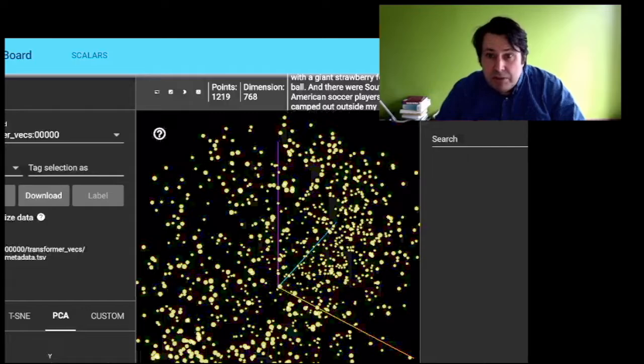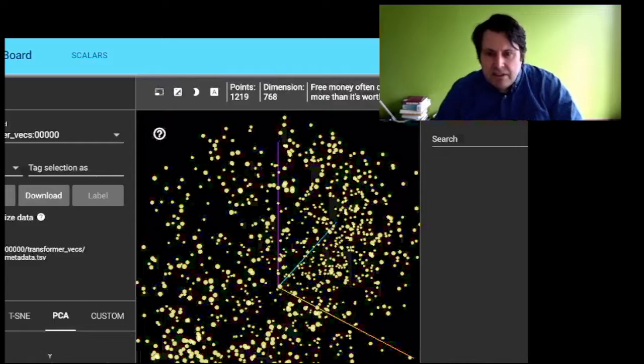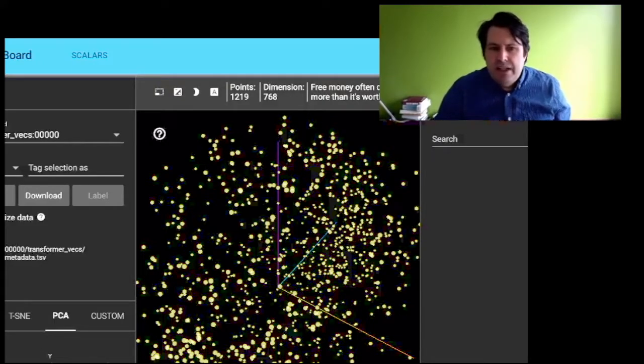Play basketball with a giant strawberry. Dreamed I went to a fancy restaurant without wearing a shirt. Okay, that's pretty classic, I imagine. So there's a little bit of clustering, but there are so many different ways things could be similar, and then you're mapping down from 762 or whatever it is to 3 dimensions.